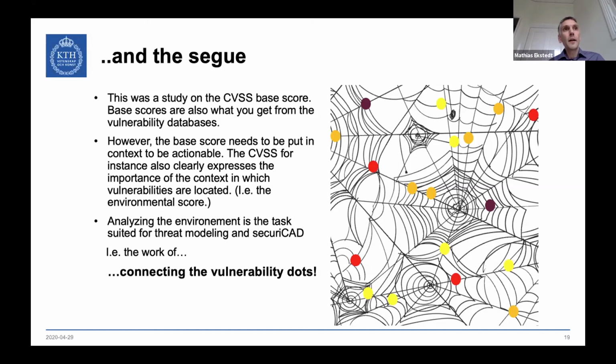The CVSS framework per se is hosted and run, and I think also developed, by the FIRST organization. So they are also the ones, I think, that are responsible for evolving the framework. But of course, you can also ask what the number means. I think it's an indicator to say something about the vulnerability. The base metrics, at least the way that I want to interpret them, are trying to characterize vulnerabilities. So, does the user need to interact? Does the user need to do anything in order for the vulnerability to be exploited? That's a characterization that is useful knowledge. I don't know if that answered the question, and I guess you don't know either. Well, I hope it answers your question.